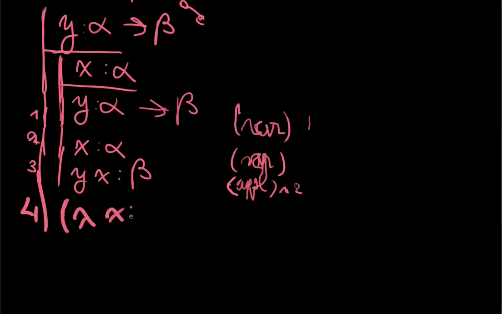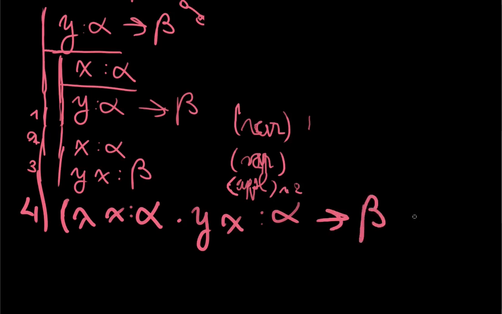Lambda x. Oh wait, no. So okay, yeah. We're leaving the x scope right now, which is why we're... yeah, I'll just write it down and it'll make sense hopefully. Okay, we did abst on 3.